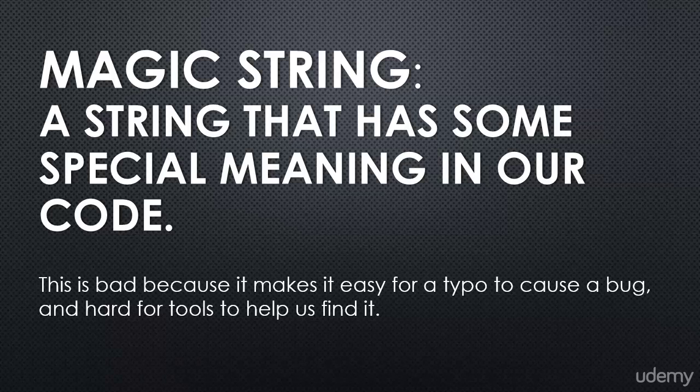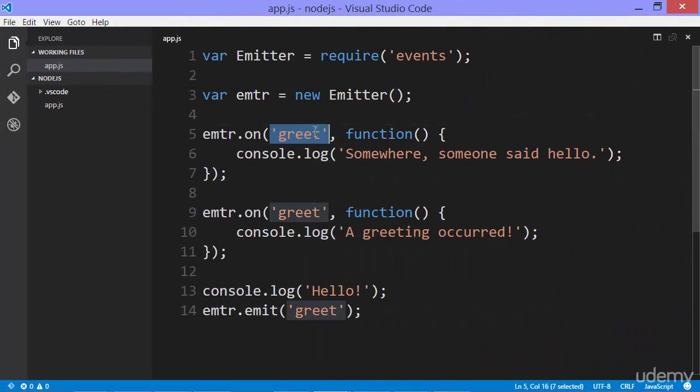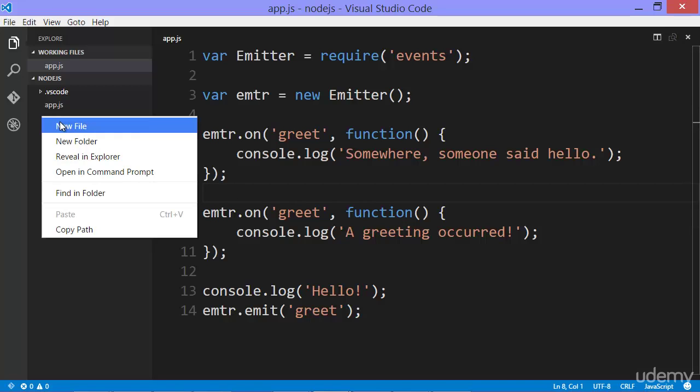So there are a few ways to deal with that. Let's quickly show you one way to deal with strings, in this example, for events. Let's fix the fact that we're relying on this string for our event emitter to function properly. We still will need the string, but let's remove the fact that we're relying on typing it correctly without any kind of help from the debugger or from a tool. Now, you don't have to do this. This is just a pattern, but when you are working in larger apps with many developers, it's a really nice pattern. We'll create a new module.